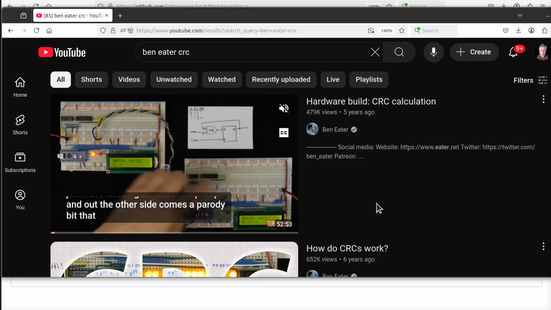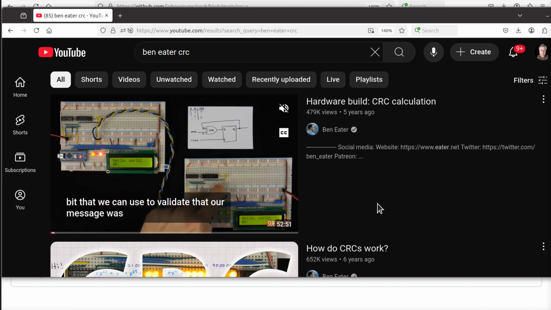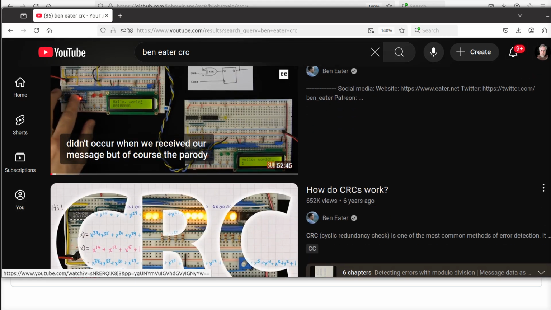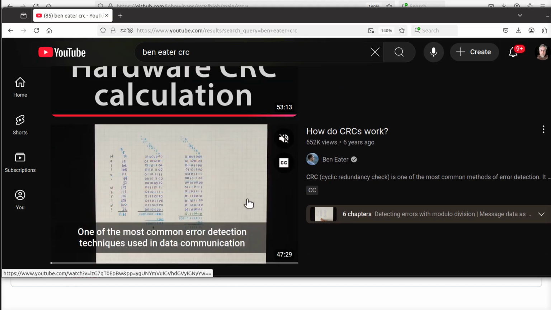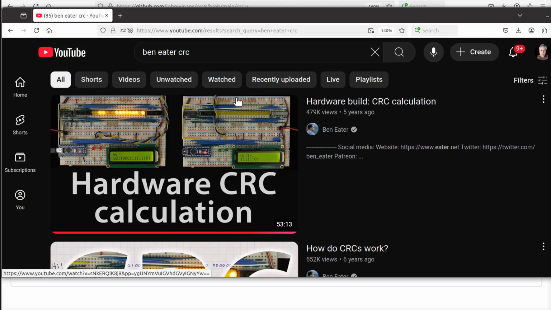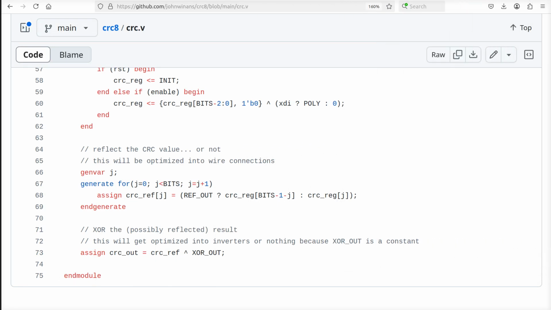I want to make really sure that you understand the method that Ben uses here is a style that directly maps from the mathematical theory right into the hardware. But, and this is why you need to understand there's a difference here. What happens if you do that is it is a little bit inefficient, and normally you wouldn't do it that way if you're making real hardware.